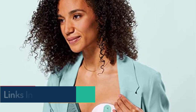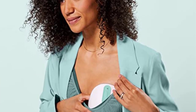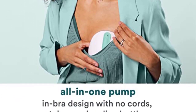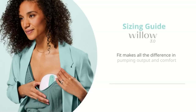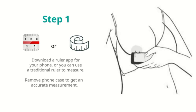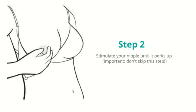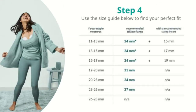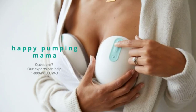Flexibility costs money. Willow comes with reusable milk collecting containers, but if you want mobility, you must buy milk storage bags, which are four times the cost of regular bags and only hold four ounces apiece. Nipple measurement software helps you choose the proper size pump. Non-standard measurements will require additional flanges.